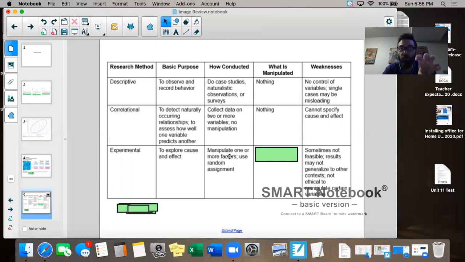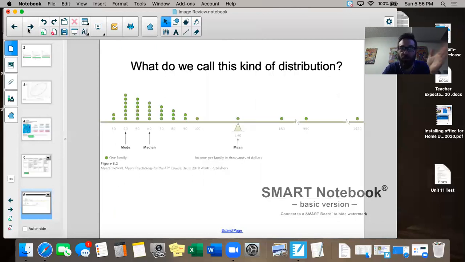Hopefully you want to remove as many confounding variables as possible, and then you're going to completely mess with whatever it is that's going to be the independent variable. The independent variable, you want to make sure you either give them or don't give them, to find out if you end up with some sort of a change. And the change is going to be, you're pretty sure that it happened because the independent variable caused the change in the dependent variable. So you reach statistical significance. Now, stats people, you're probably going to know a little bit more than this. It's going to be a little bit different of a thing, but that's all right.